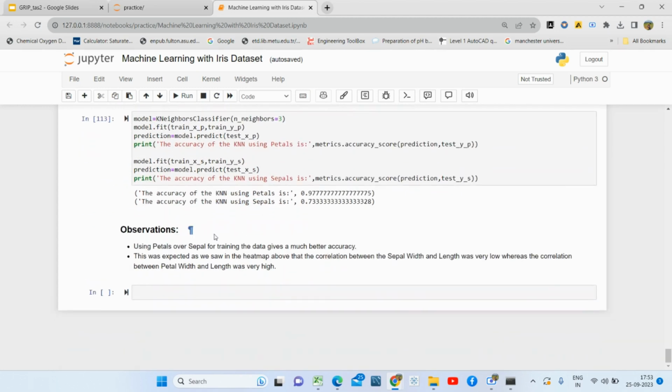So our observation is that using petals over sepals for training gives much better accuracy. This was expected, as we saw in the heat map above that the correlation between sepal width and length was very low, whereas the correlation between petal width and length was very high.